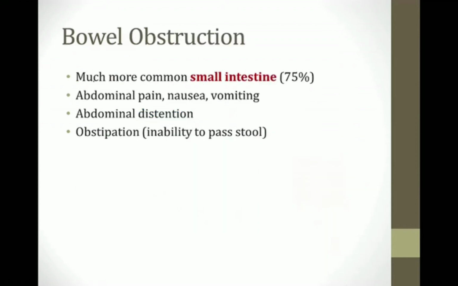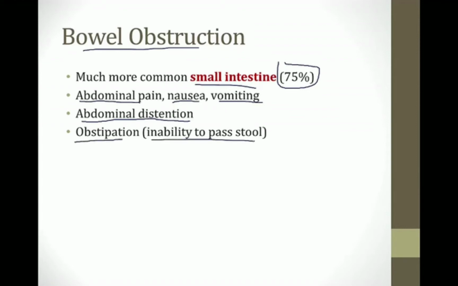We've talked about bowel obstruction a few times in this module, but let's talk about it in more detail now. So a bowel obstruction is much more common in the small intestine. About 75% of bowel obstructions occur in the small intestine. They present as abdominal pain with nausea and vomiting, and the vomiting occurs because the bowel lumen is obstructed, so contents back up into the stomach and the patient vomits. The abdomen will be distended. If you ever meet patients with a bowel obstruction, they have a large distended abdomen from all the air-filled loops of bowel inside their abdomen. You can tap on their abdomen and hear echoing from all the air inside. And then finally, they can have obstipation, which is the inability to pass stool.